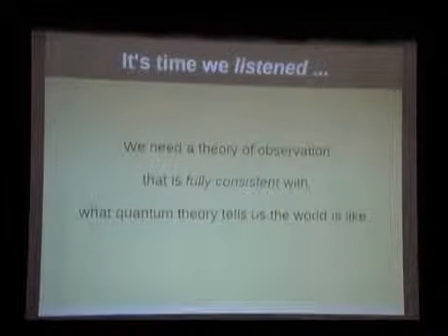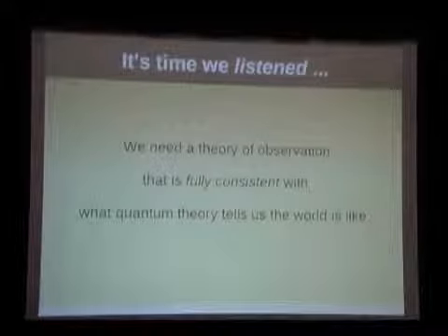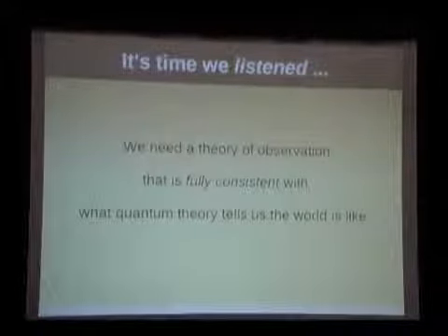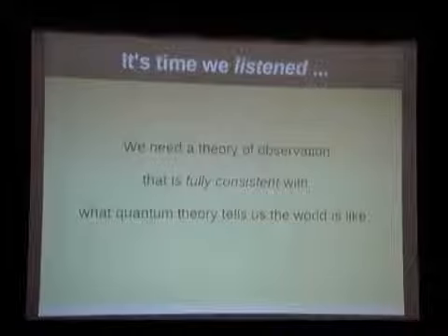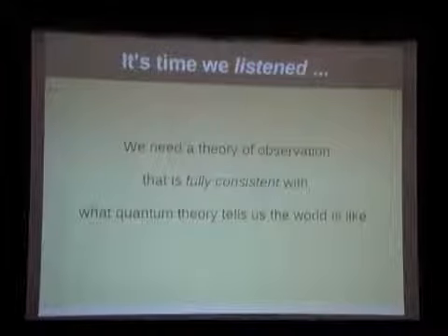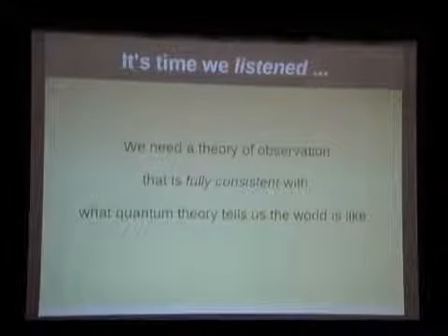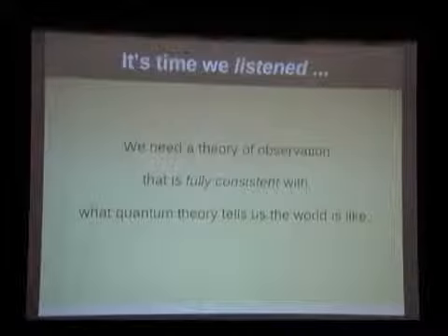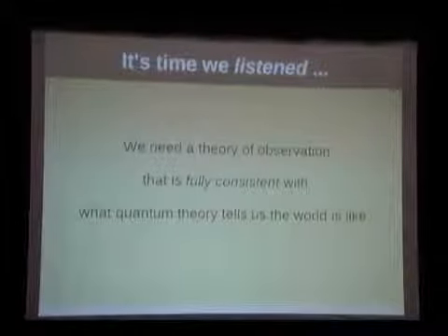And the history of science, in fact, indicates that it almost certainly is false, because all the theories we've ever had in the past have turned out to be false. So I'm perfectly willing to believe that quantum theory might be false. But if we believe it, then what it tells us about what observation is like, in a sense, defines a starting point for thinking about other things.